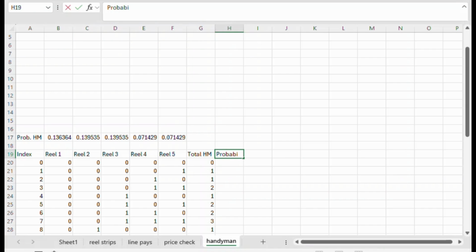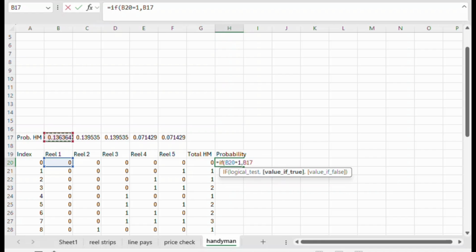So the probability of any given situation is: if there is a Handyman, for example, on reel 1, then we take the probability of getting that Handyman, and if there's not, then we take 1 minus the probability of finding a Handyman, or the probability of not finding a Handyman.